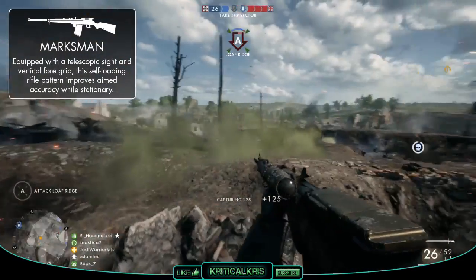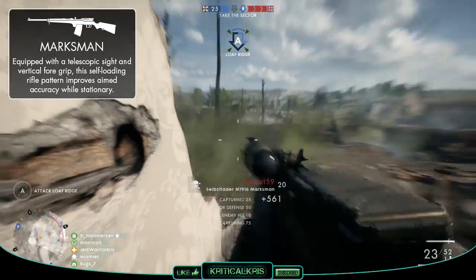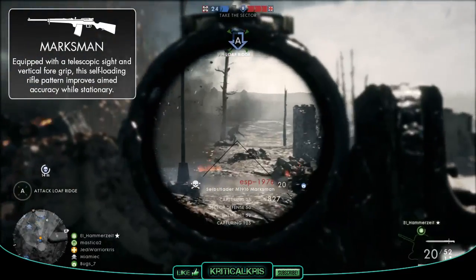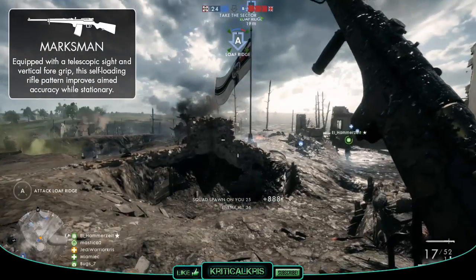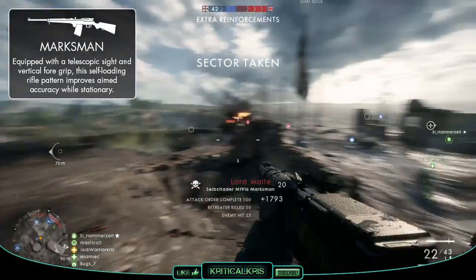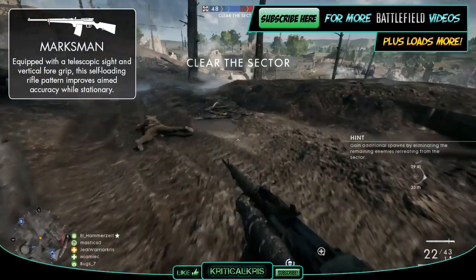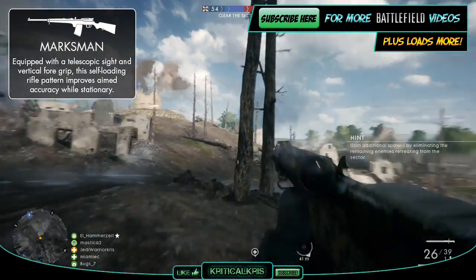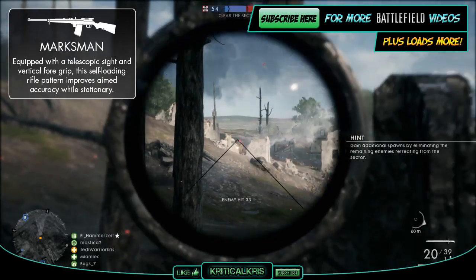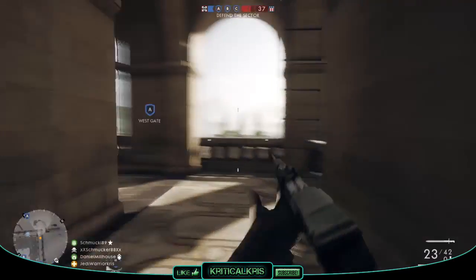Last up is the Marksman Variant, which gives you a telescopic sight and a vertical foregrip too. That foregrip grants the Marksman some of the same benefits as the Optical, giving you less spread increase per shot than the factory, though it's going to have slightly less spread than the Optical when stationary, whereas the Optical is going to perform better when on the move. So the Marksman version is better used when standing still than the other variants, plus with that added sight, which should make acquiring targets at range easier, you might find that this is a more effective option at those medium to longer ranges. And because the M1916 works pretty well over distance, this could be a good option if you want to use the gun as a semi-auto sniper.